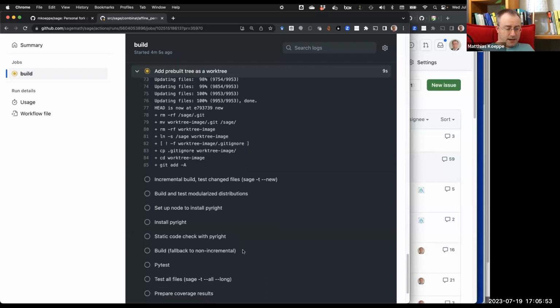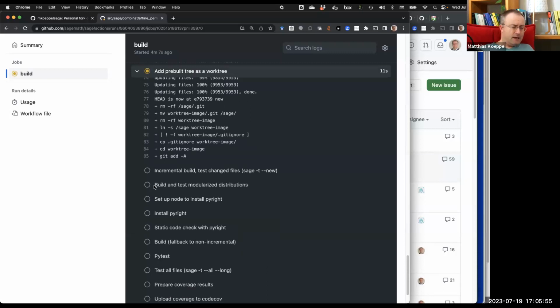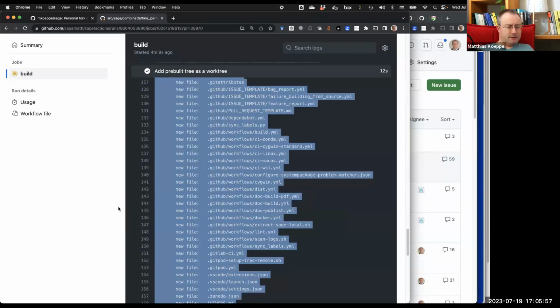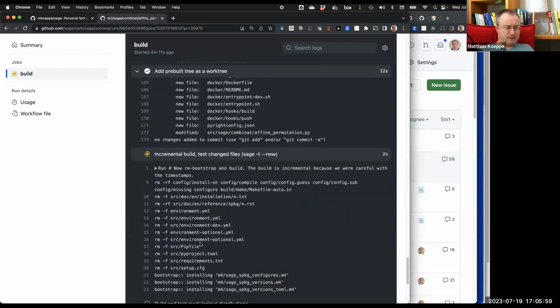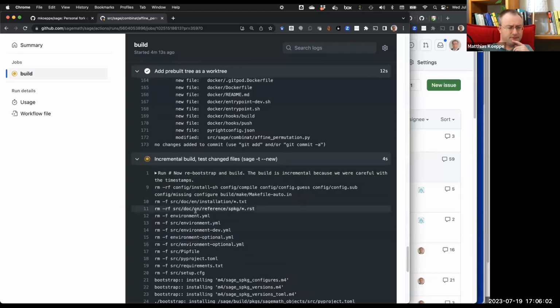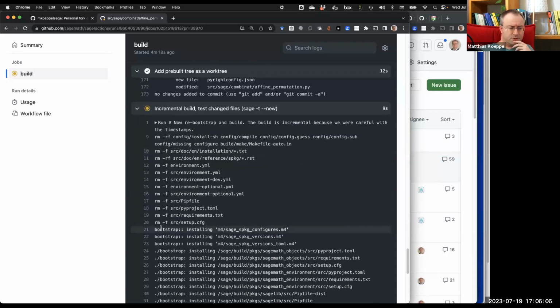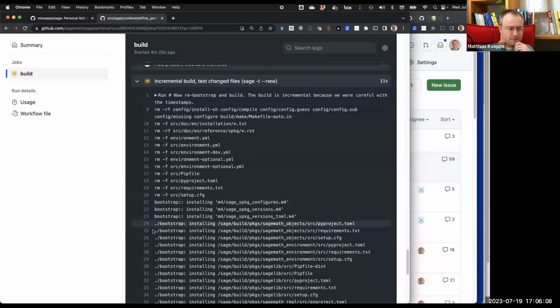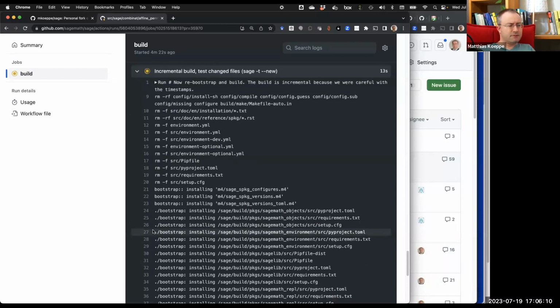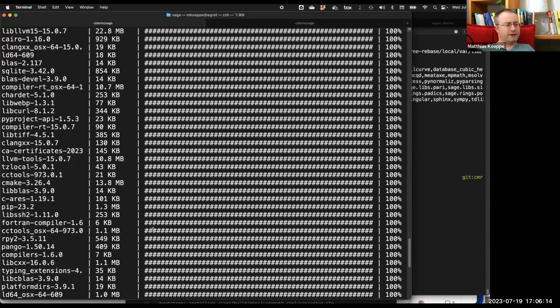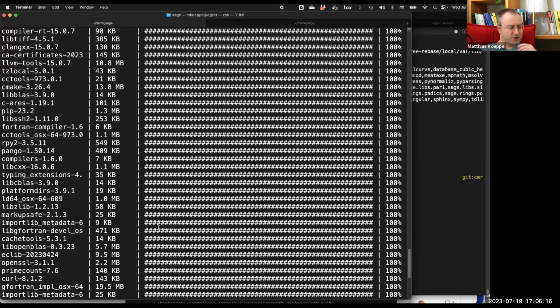That we get enough coverage by type annotations that the static checkers can give some meaningful reports. Okay, here's another thing that's happening at some point. Let's take a look. Something's happening here: Incremental build. So what does it do? It's doing something that we haven't even seen yet in our local operation. So let me switch back to the local operation, and see what Conda has been doing.